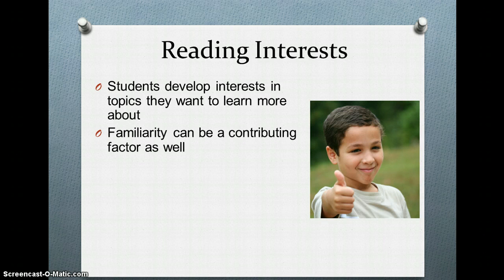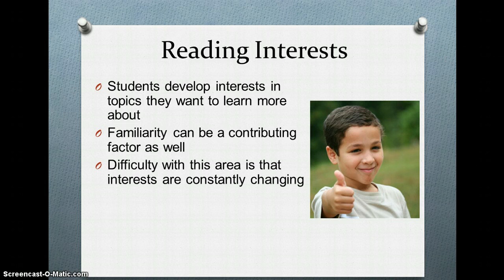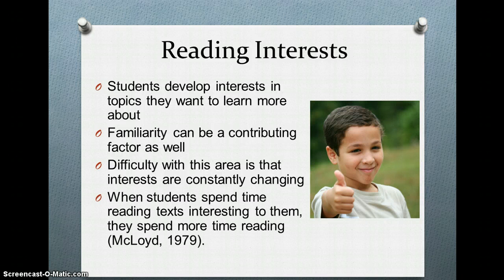Familiarity can also be a contributing factor to interests in reading. So, something they already know a lot about, they might want to read about that because they have that schema and they have that background knowledge. A difficulty with this area is that interests are constantly changing. I think about students I've taught in the past, one day something's in or cool, the next day it's not. One day, they want to be this when they grow up, the next day it's something completely different. They are constantly changing their minds and changing their interests, so that presents some difficulty.